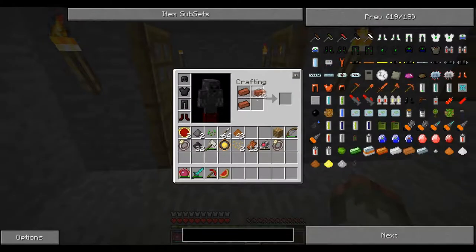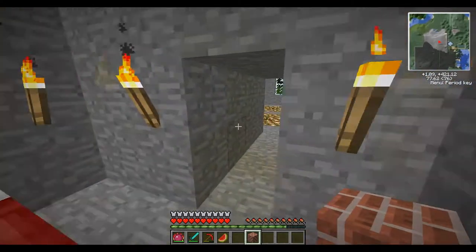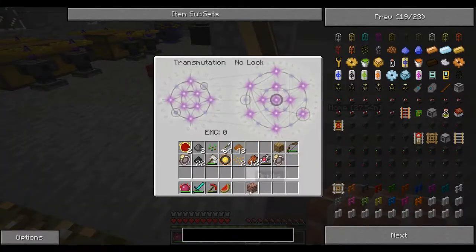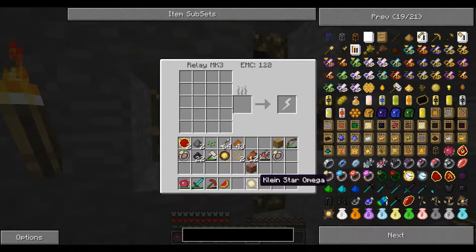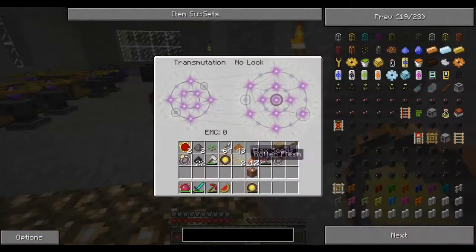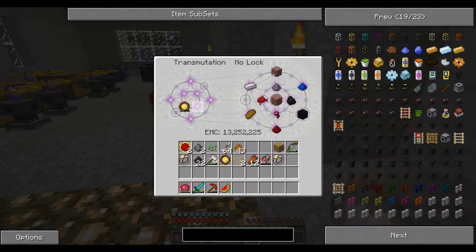Right, so we make that into a brick. Or bricks. I like how 4 bricks makes it into like 100 bricks or so. No, we're out of client power. 13 million EMC. We're getting there. Right. 1, 2, 3, 4, 5, 7. There we go. That's 8 of them.